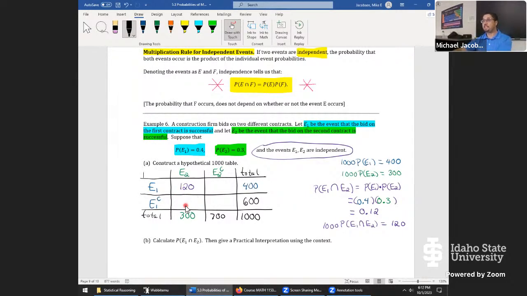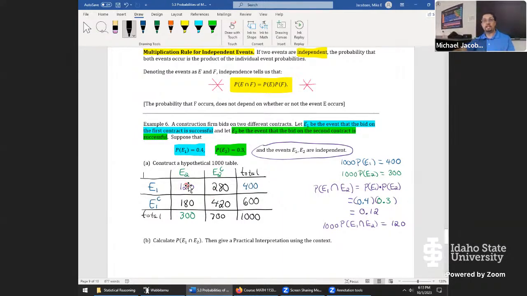Any volunteers for what should go right here by that red dot? Exactly. So that should be something like 180. Let me know if my numbers look kind of strange. Usually when you're tired at the end of the week at a night class, arithmetic is the first thing to go. So on this one, I'm going to take 120 away from 400, place the value here. That should be a 280. Then let's do it again. To the right is 600. Subtract the value of 180 to the left. Then in the middle, we'll get, let's see, that should be a 420.